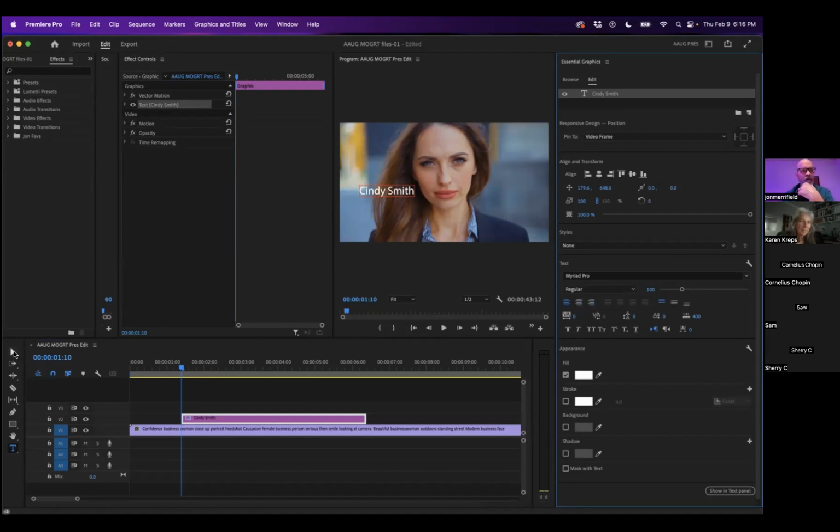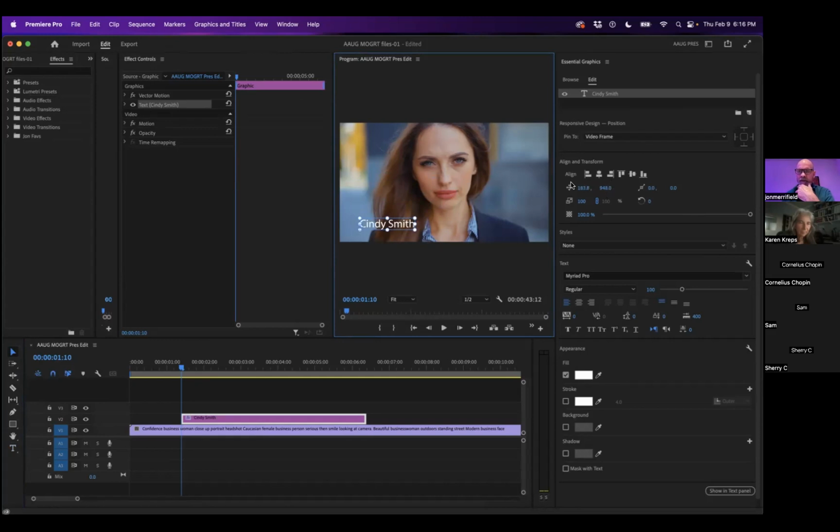So if I go over to the selection tool, I see my box changes to blue that's around my text. So the text tool, the type tool, and the selection tool are really the tools I'm going to use to mess with this text. With the selection tool in the blue box, that means I can just hover my cursor over the center of it and click and drag to move it and position it.